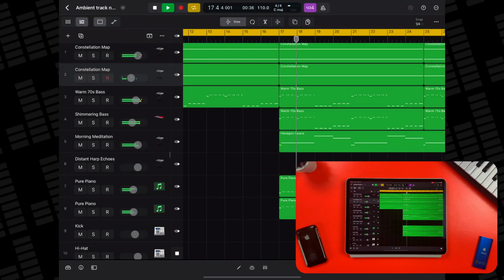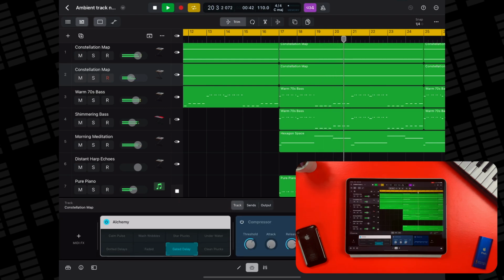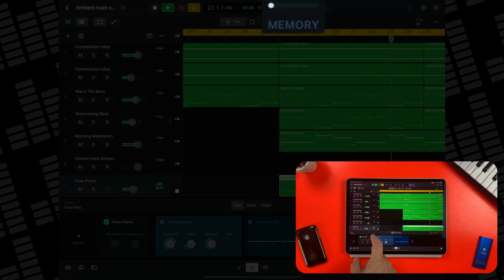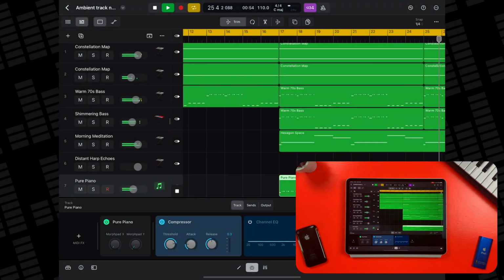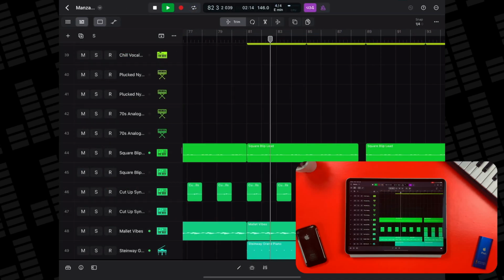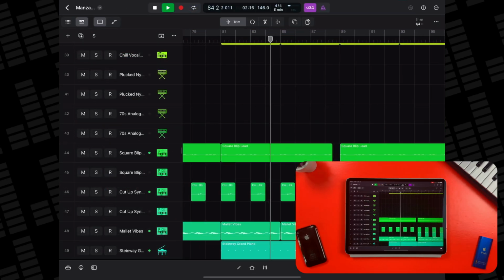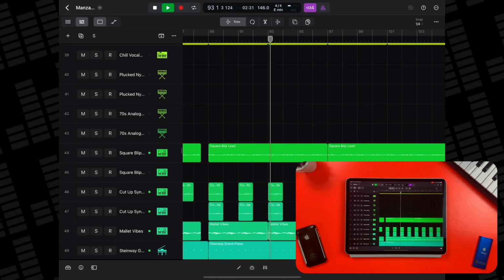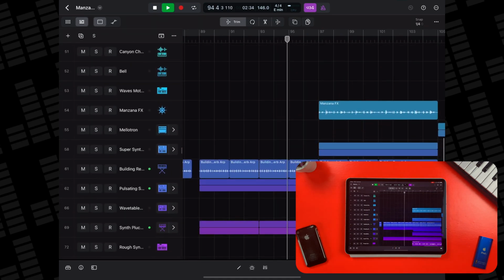As you can imagine, in normal day-to-day use, the M2 Pro handles Logic Pro with no issues at all. I've enabled the CPU and memory monitor up at the top there, and it's nigh on impossible to get this to react at all, really. You can slap multiple CPU-heavy software instruments into a project and add lots and lots of effect plugins without Logic skipping a beat. In the demo project that comes with Logic Pro for iPad, Take a Day Trip's Manzana, the CPU and memory monitor barely registers that anything is going on during playback.